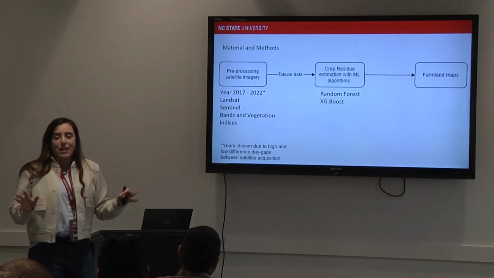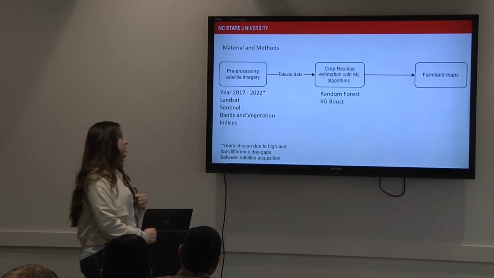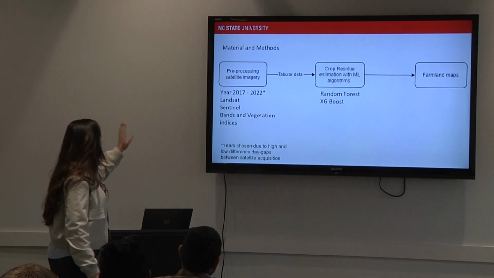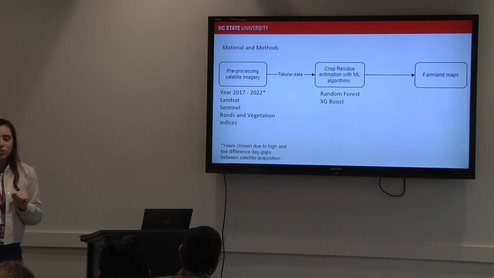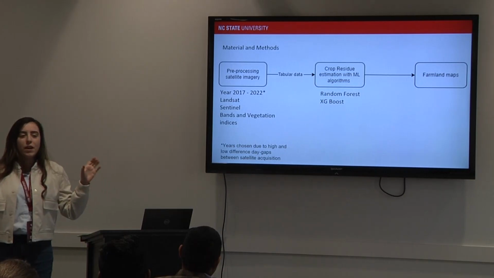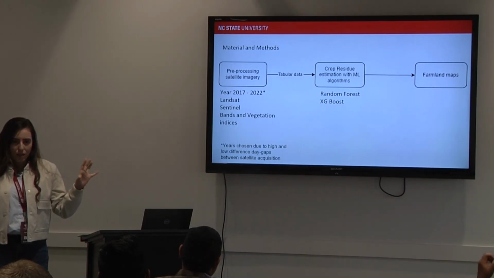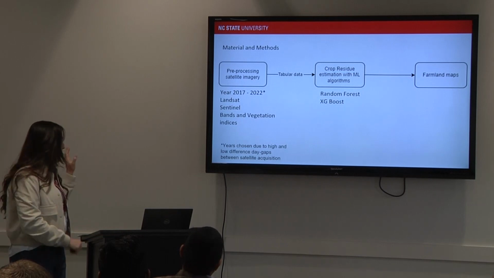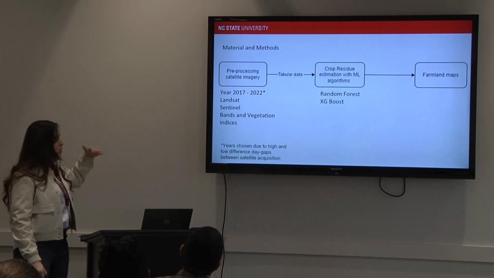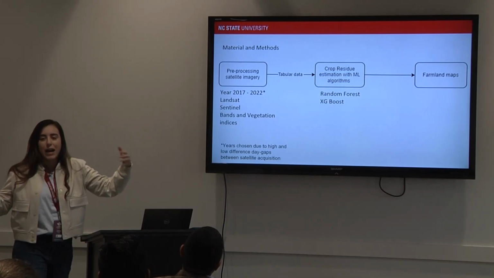All right, so going through to materials and methods, right? This is just a nutshell. We chose the years of 2017 and 2022. I'm going to say this is because of the wetness in the images that we could introduce, and I'm going to explain that further, but just understand that 2017 and 2022 had a difference in wetness.